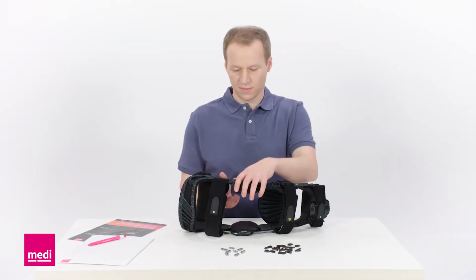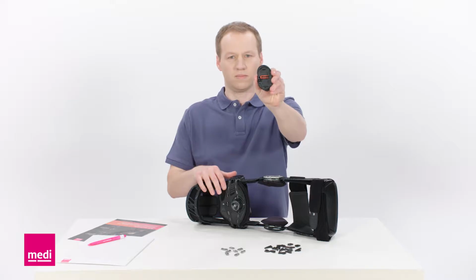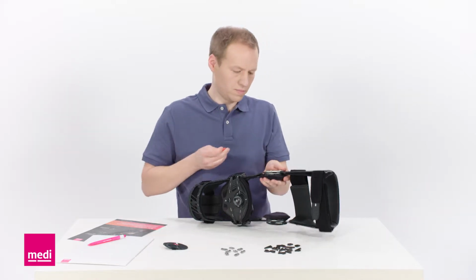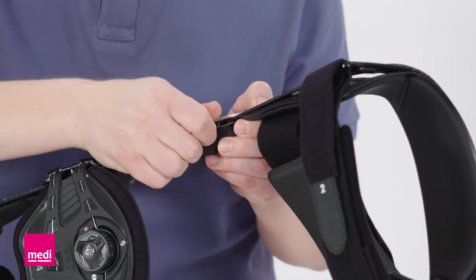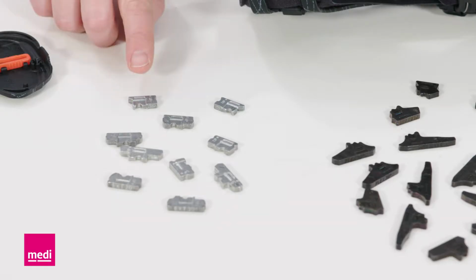To replace the wedges, press the hinge cover out and away. Remove the tweezers from the hinge covering and, with them, pull the wedge out of the hinge. To ensure correct positioning, all wedges are labeled with the respective function and the corresponding degree setting.